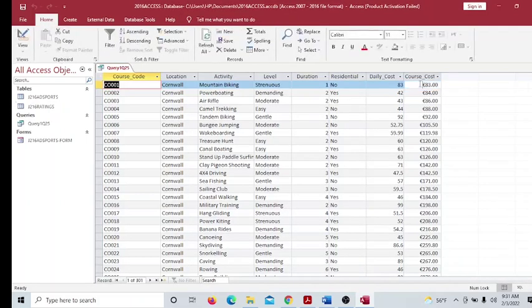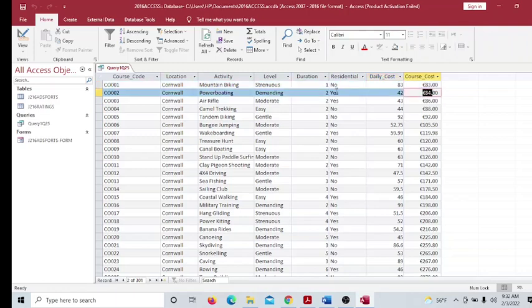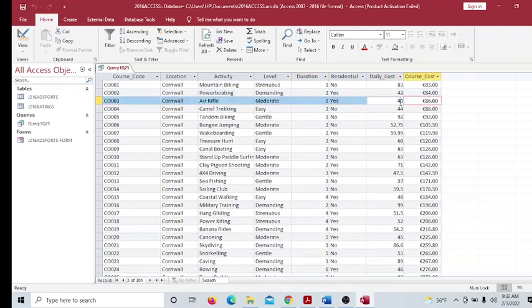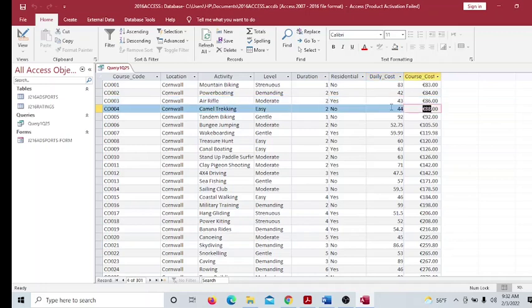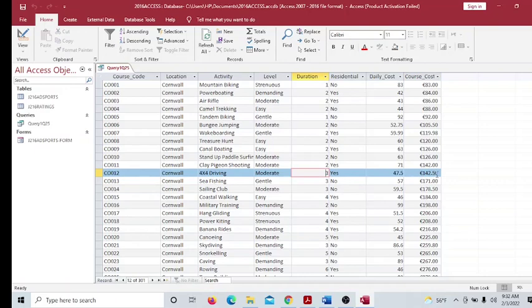So here 83 is divided by 183 only. Daily cost, we have to even set the currency, euro. 84 is divided by 2, it's 42 exactly. 86 is divided by 2, it's 43 exactly. And 88 is divided by 2. You see here 3, how will it be divided? 142.5 is divided by 3. What is the answer? 47.5.